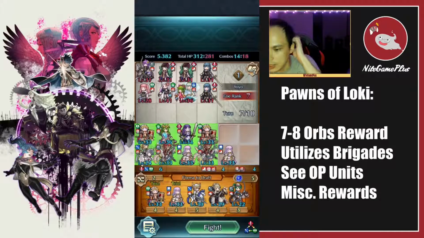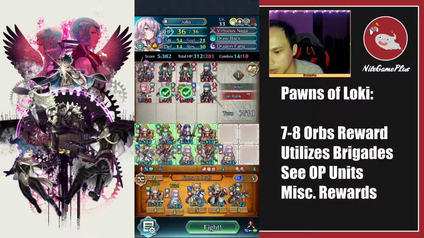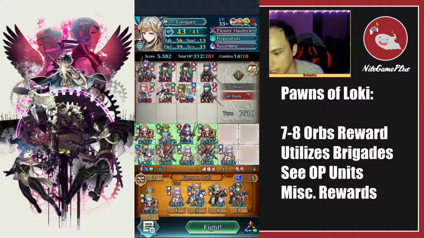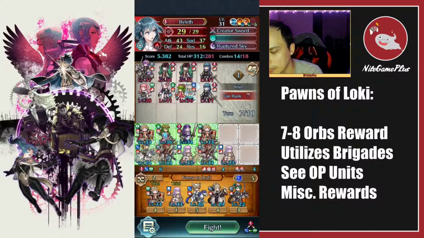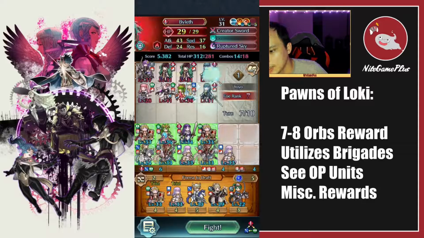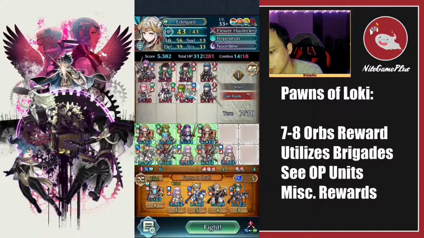So now here's a decision. Do I merge Julia, or do I merge Edelgard? If I merge Edelgard, that means one of these other units has to take the brunt force. And it's not too bad because it's just an Edelgard. I'm sorry, it's just 2 Byleths. So I actually might merge the Edelgard in this fight.